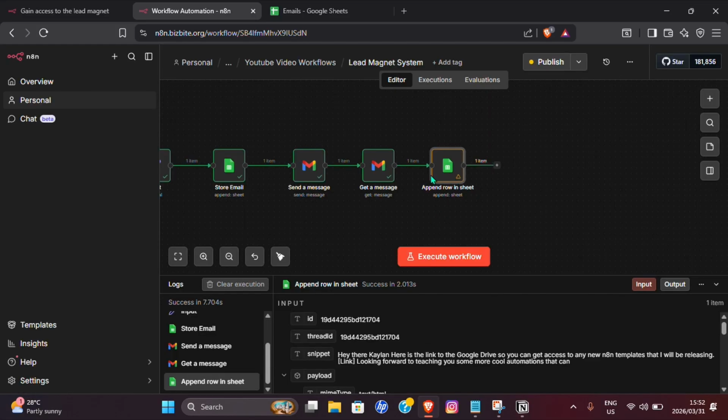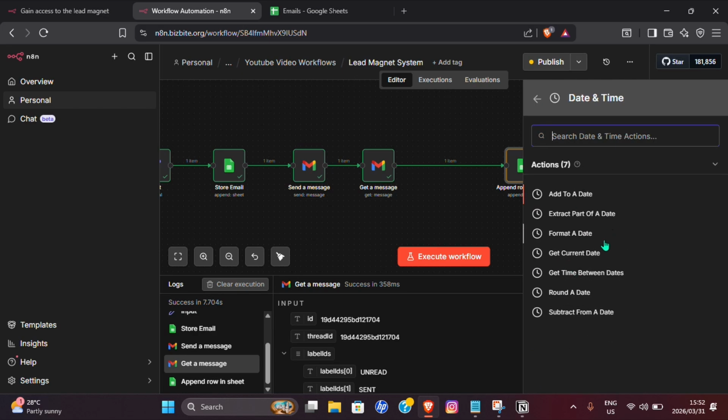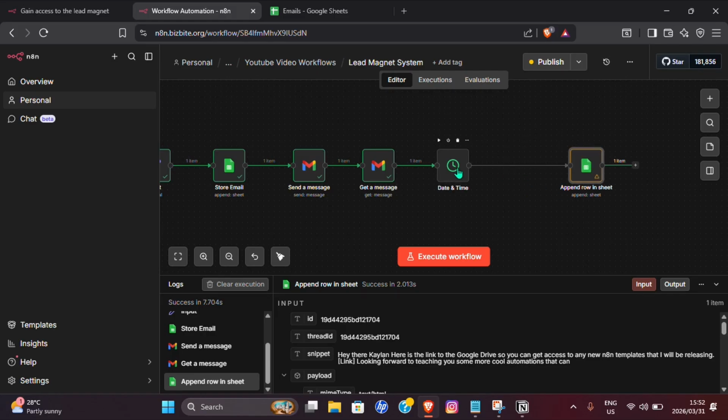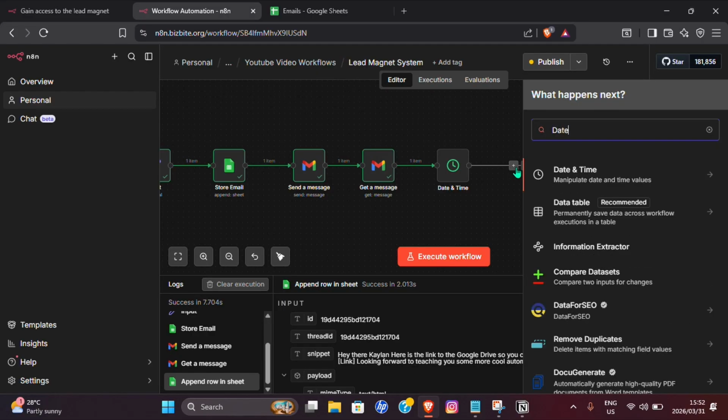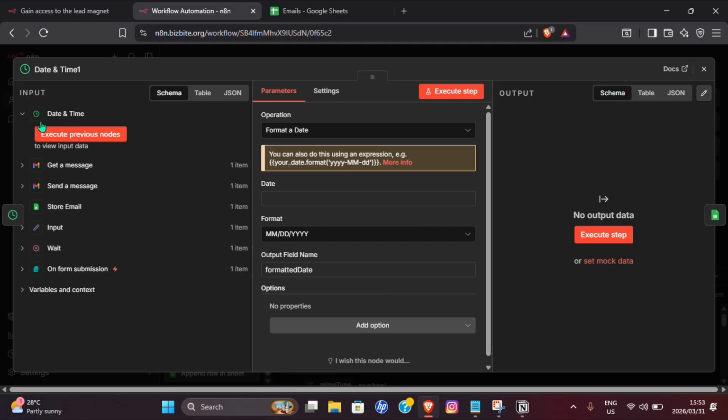All right, because the information is not showing there, I'm going to help you to get the date by adding in another node, which is the current date and time node. And you want to get current date. So this is where you'll get the current date. And then after that, because it will put in the date and also the time with it, I don't recommend doing that. I just type in date time once again, and this time format the date. So the date that you'll be receiving from the previous node right here.